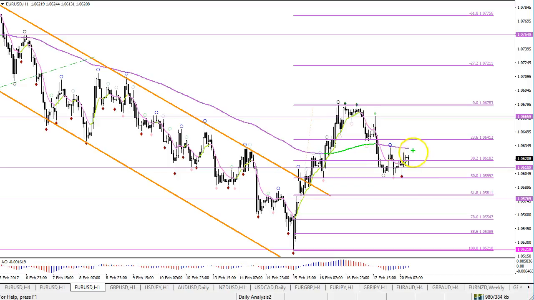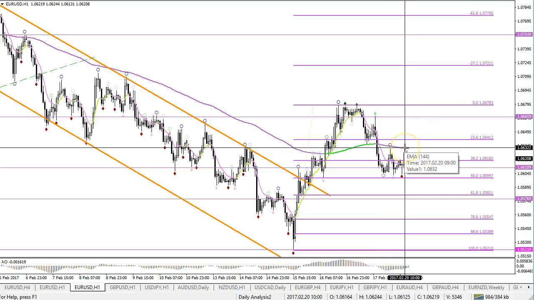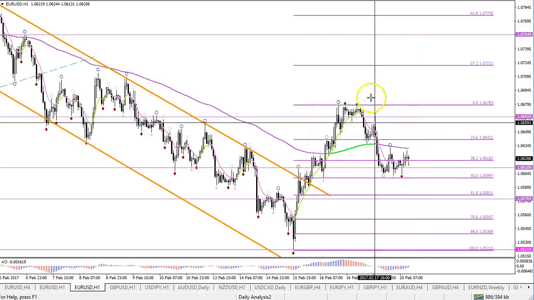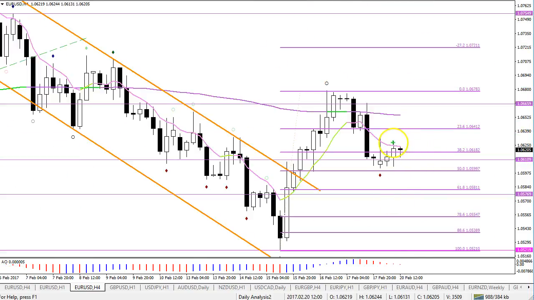Well, in that case, I need to see a push above this resistance fractal and long-term moving average at about 106.30. I would need to see a clear 4-hour candle push like this above it. I would like to see 5-6 candles not breaking this low, and I would like to see a bit of a hook back, preferably for a bounce up to the minus 272 target. That's one way of doing it.